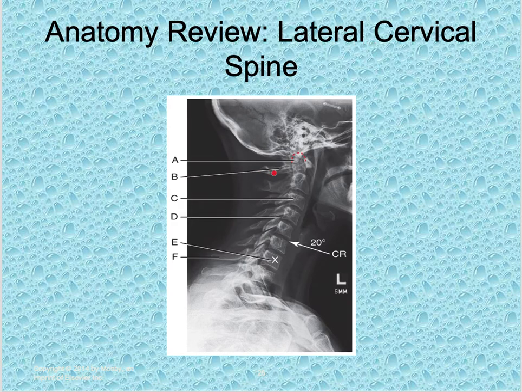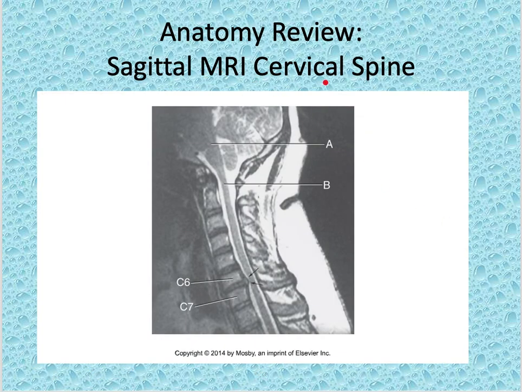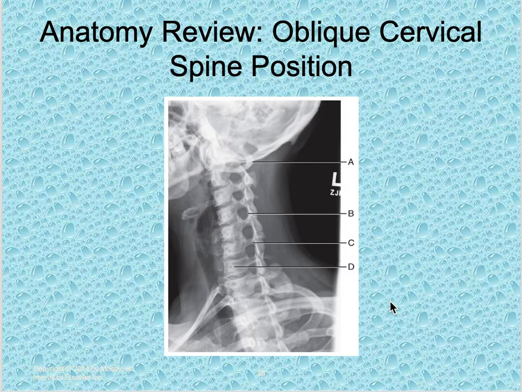So anatomy review, lateral. Keep in mind on the lateral, and for all of your C-spine, C1 has an anterior arch and a posterior arch. This is an MRI of the cervical spine, and it is highlighting a herniated nucleus pulposus. So the nucleus pulposus is protruded through the annulus fibrosus, and it is impinging on the spinal cord, and it is going to start to cause this patient some issues, if not already.